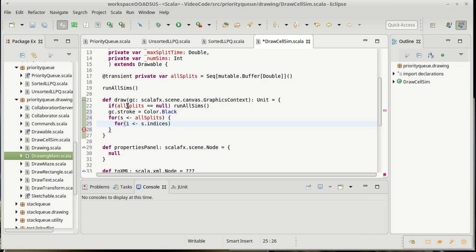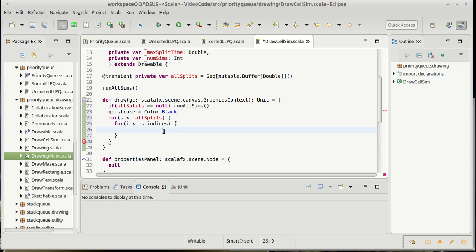And I'm doing that, as opposed to running just through the contents of S, because the index is equal to the height. Okay, the index is the population, so my y value is determined by this I value, whereas the x value is determined by S sub I. So I need both of those. Okay, so we can calculate an x and a y.